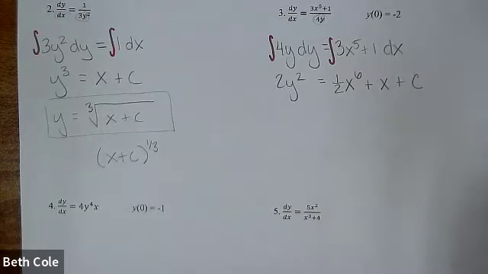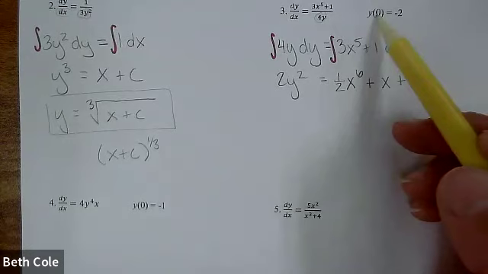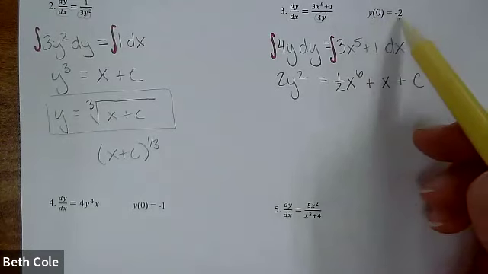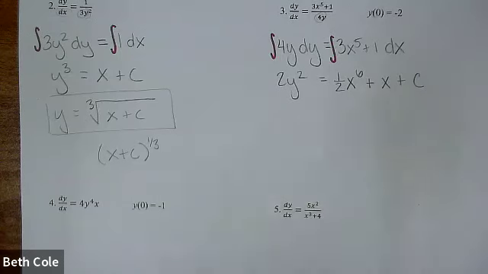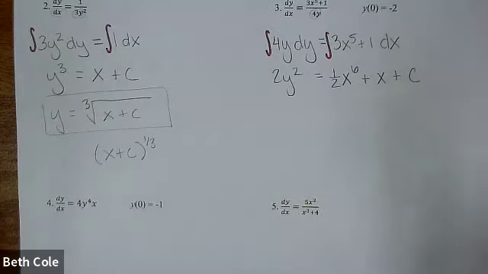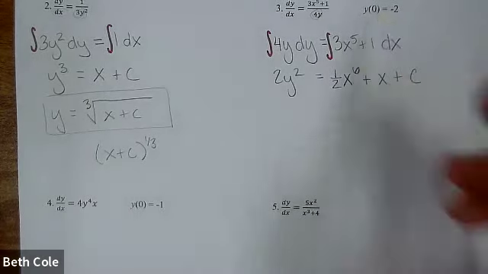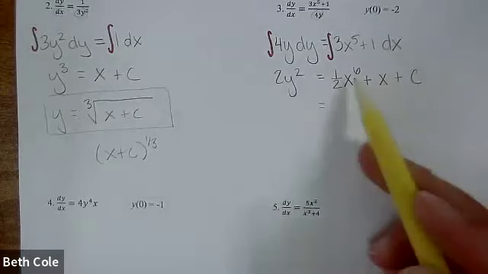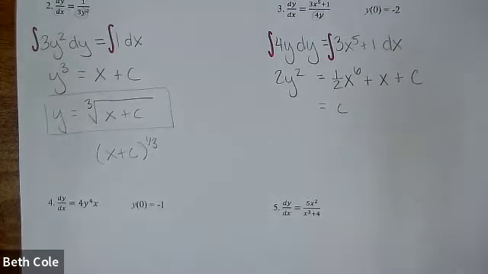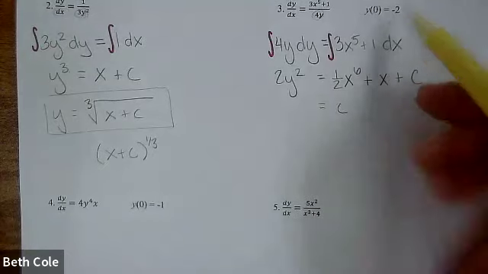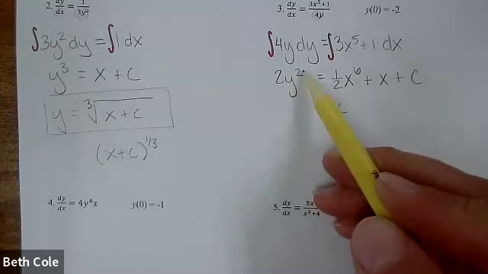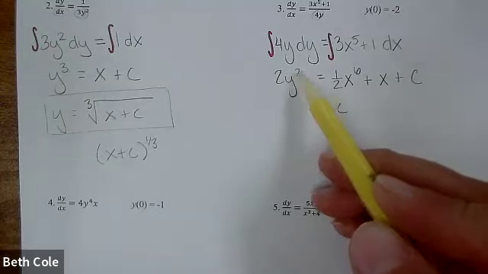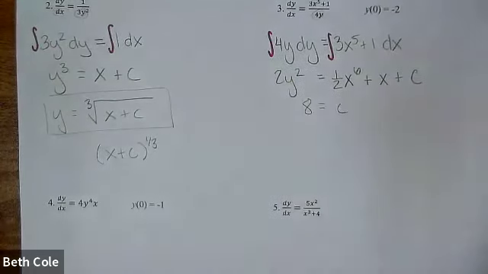Now hold on, it's more complicated than that. You can't just slap a -2 at the end. If we plug in 0 for x and -2 for y, then we can solve for c. I made that number 1 just super easy so you could do it in your heads and we could understand what the concept was, but these are going to be more complicated than that. So we're going to plug in 0 for x, which means all of these are going to go away and it's going to just be c. And we're going to plug in -2 for y. So -2 squared, 4 times 2, 8.